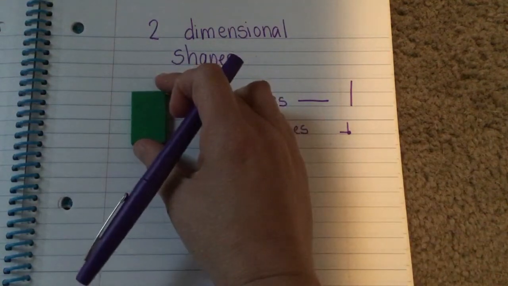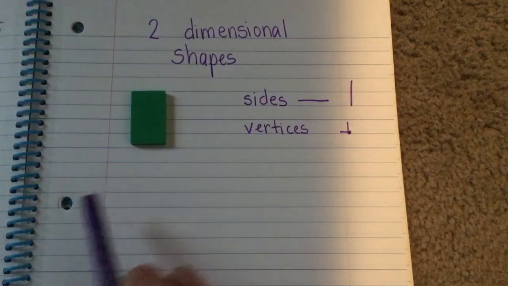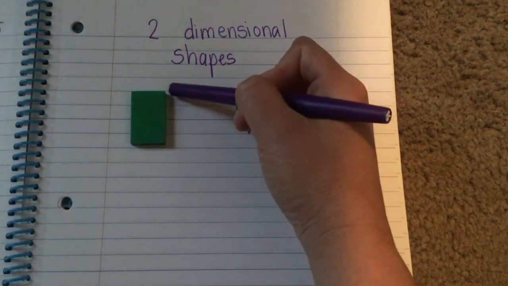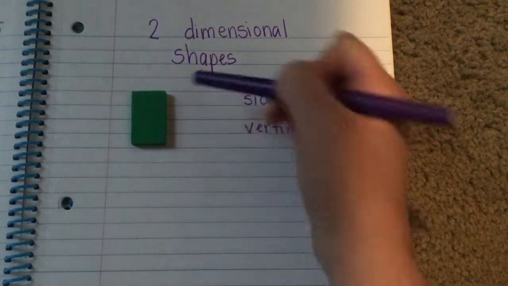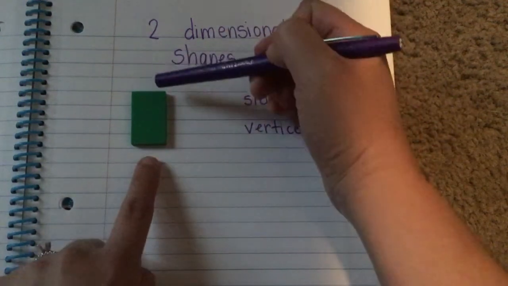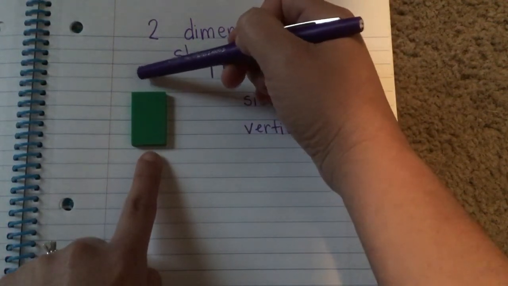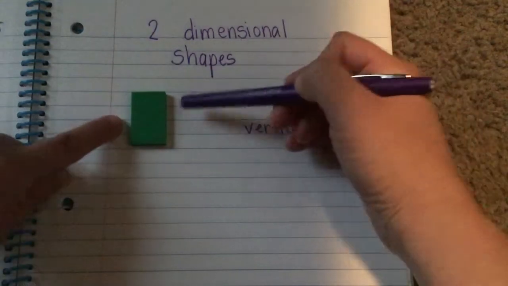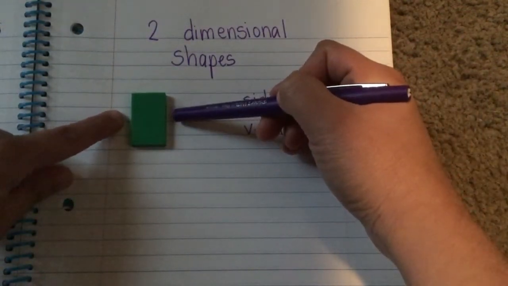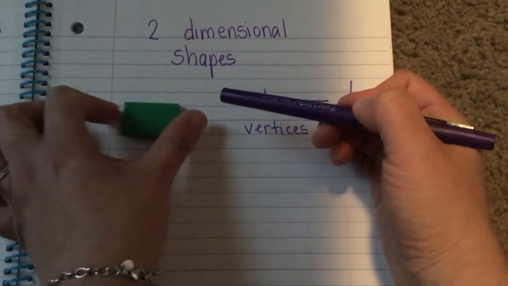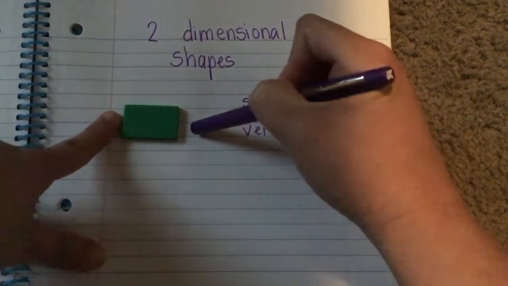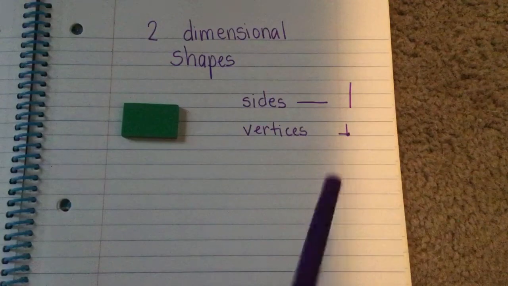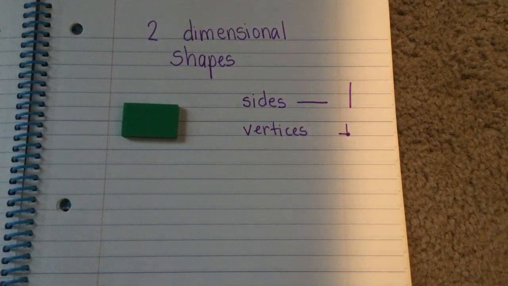The other thing that makes it different is that on the rectangle, you're going to have 2 sides that are long and 2 sides that are short, and they're opposite sides. For instance here, the top and bottom are my short sides, and my left and right are my long sides. Of course, if I turn it this way, it's going to be the opposite. My top and bottom are long, and my left and right are shorter sides. That's what makes it the rectangle.